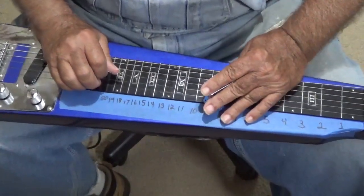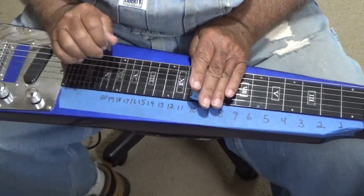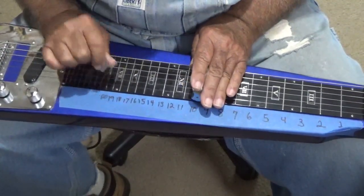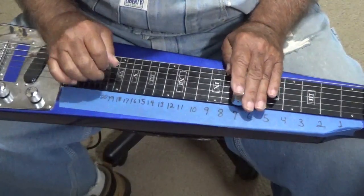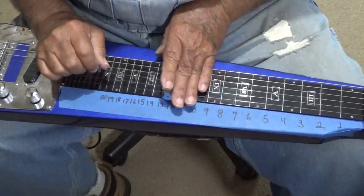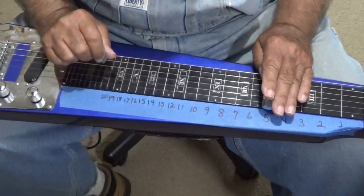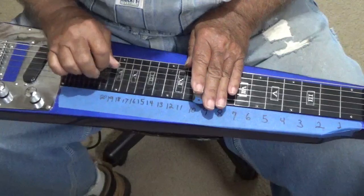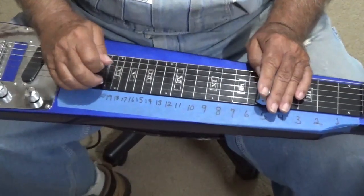Then I'm doing what I call my windshield wiper roller. Then I'm skip stringing again. A sound or a note or a chord is what it is.